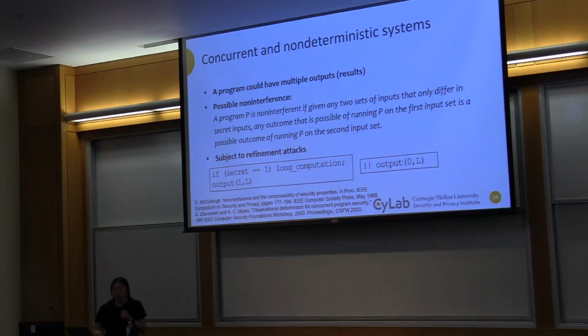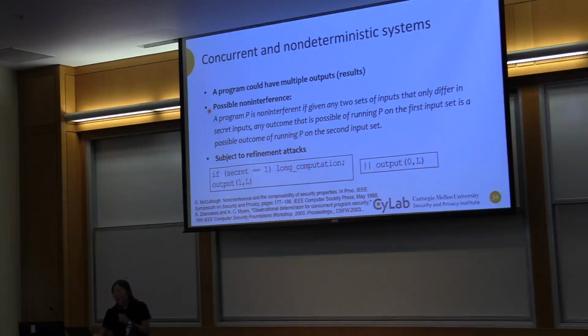In the case where the program might have a set of inputs, you run the program, there are possible results. Maybe the simplest thing to think about is with multiple threads, you can get different interleavings, depending on scheduling. Depending on how the schedule works, you will get different sequences of outputs or different results of final memory just because of the interleaving, right? In those settings, typically this is one of the earlier definitions of non-interference to deal with programs that have a set of possible results: possibilistic non-interference, talking about possibility.